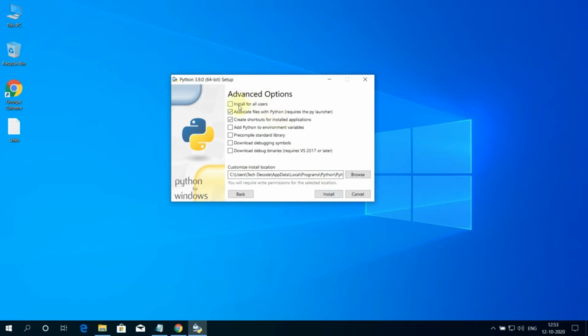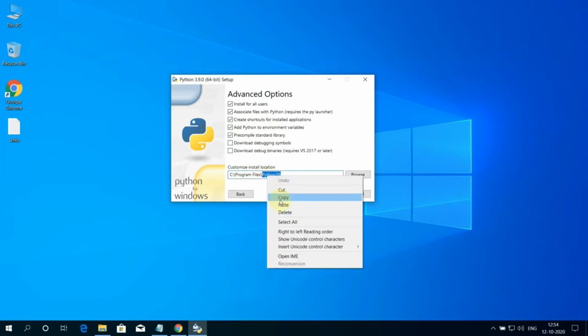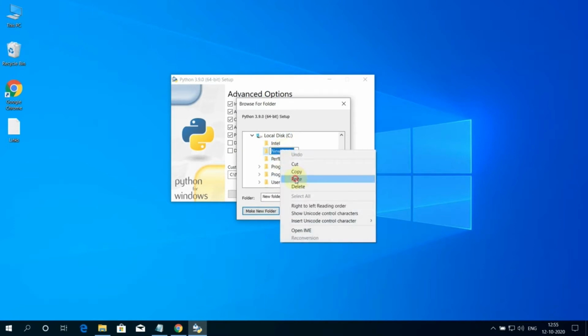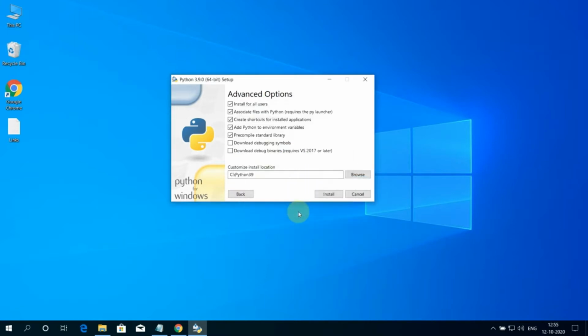Now check Install for all users. Check Add Python to environment variables. We need to change the destination folder. Copy the Python version and click on the Browse button. Now click on This PC, scroll a little bit and then select Local Disk C. Click on the Make New Folder button and paste the copied text, then click on the OK button.